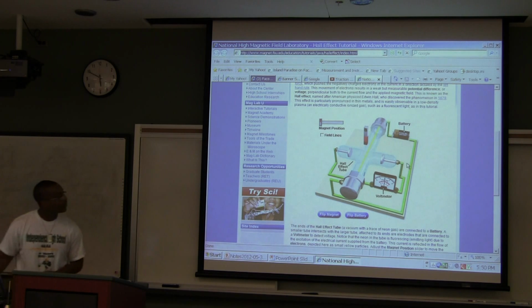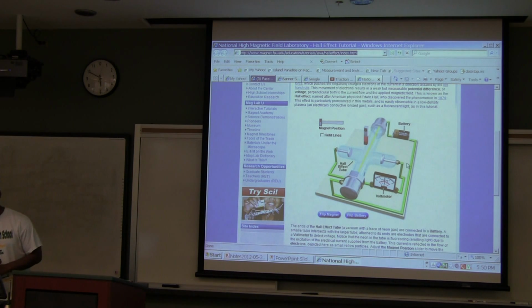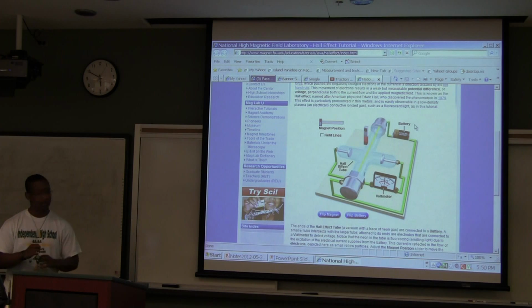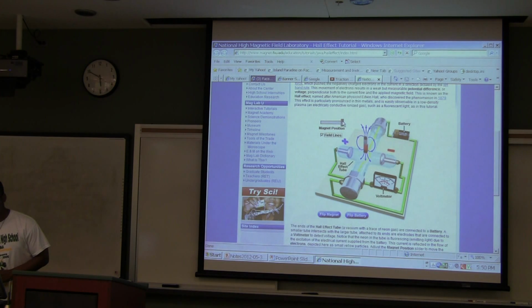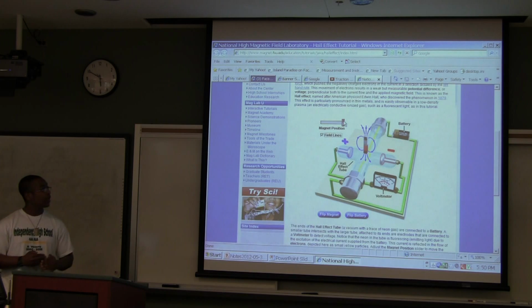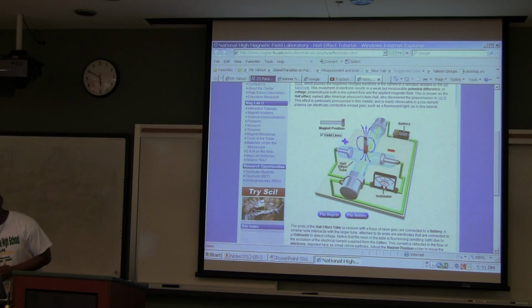Alright, so this video shows a current from a battery just going through a tube. The yellow dots represent electrons. There's a magnet at the top that right now has no interaction, and there's a voltmeter. As you move the magnet closer to the current, and I'm going to show the field lines, it changes the path of the current. It's kind of like when you have water going through a pipe, and when you disturb that, it causes pressure to build. If you look at the voltmeter, the voltage changes as it gets closer or farther away.